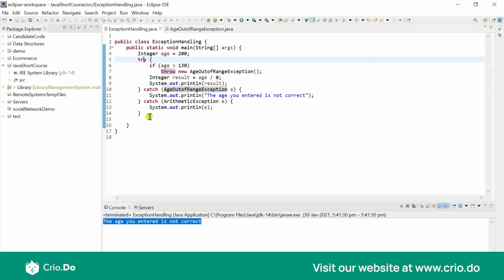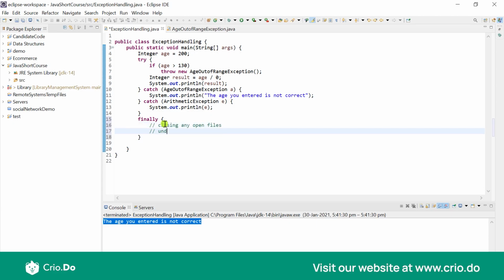Now lastly, there is a type of statement which is known as finally. This is another keyword which we have along with try and catch. So finally is a block of code which would execute every time the try block succeeds or fails. So in both the cases, this finally statement will definitely get executed. This would have anything like closing any open files or undoing anything which is open. So anything which you want to close, any session you want to close, any resources which are open you want to close, whether the try passes or fails, you would do that over here.